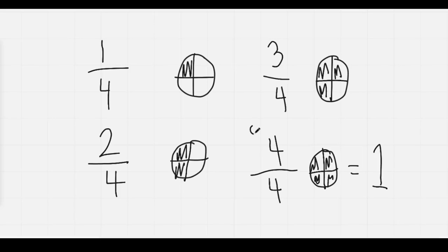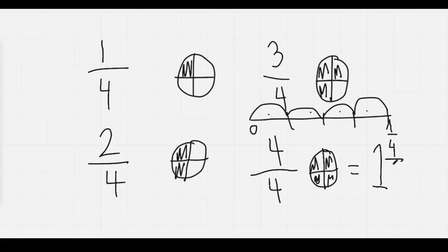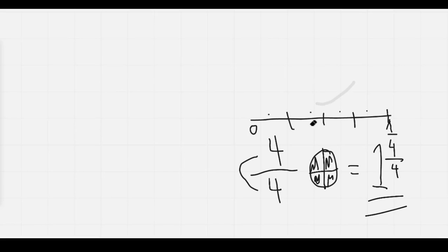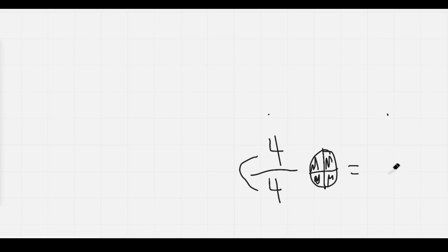Let me give you an example on the number line. If we were to do fourths, 1, 2, 3, remember we've been pretending that our last one has been over here on top of the 1. Let's count our sections. 1, 2, 3, 4. So if I'm going to do 4 out of 4, count over 4, that's going to be the same spot where I have the 1. So every time the numerator and the denominator are the same, it equals 1. Now, someone might say, great, I ate the whole pizza. Why do I care? Well, it's important to understand that because sometimes fractions are bigger than 1.